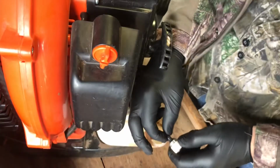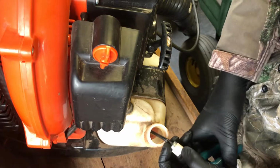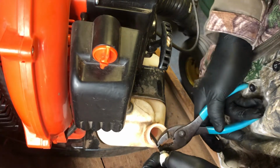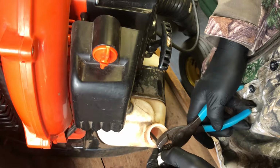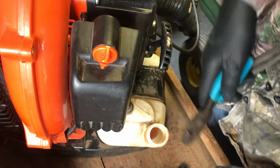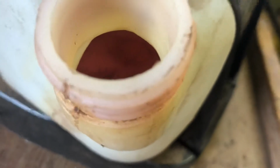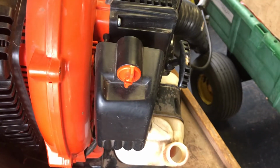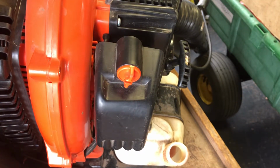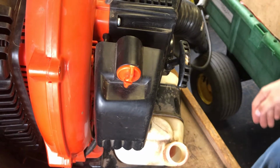A little bit of trouble here. I'm just gonna leave that ring. I can never get it anyways. So there's a little bit of residue still in the bottom of the tank. It's not bad, but you can see. So anyways, that right there is that.